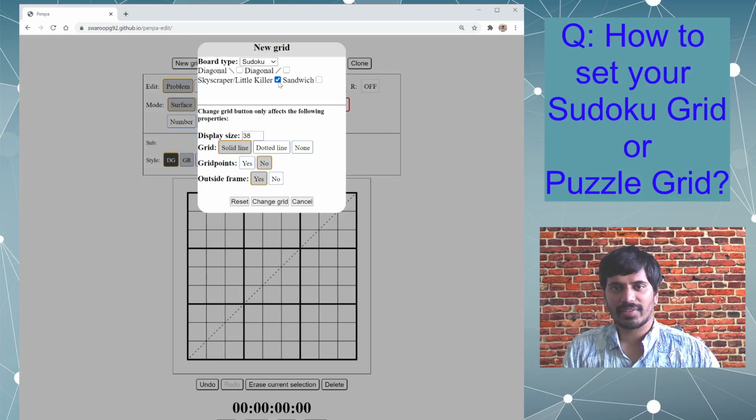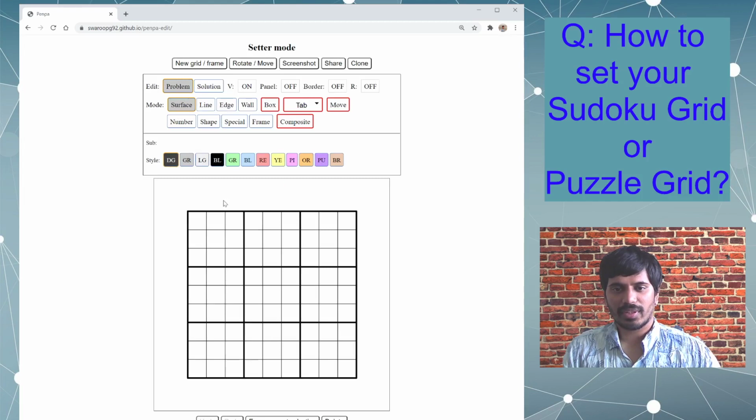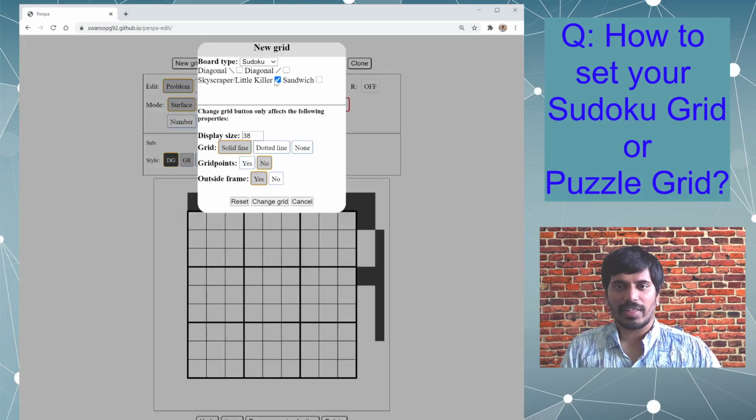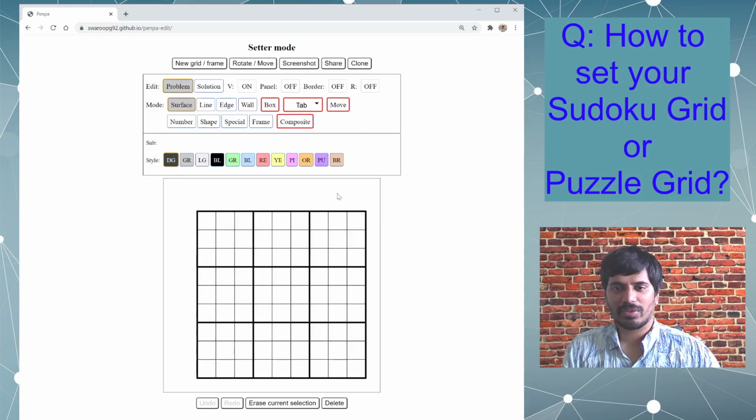So you can select that check mark and again hit reset, and you will have this additional white space. Then the last option is sandwich Sudoku, which basically just needs clues on the left and top side. So you have the white space only on the top and left side.